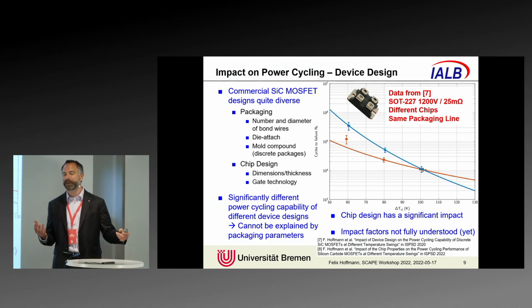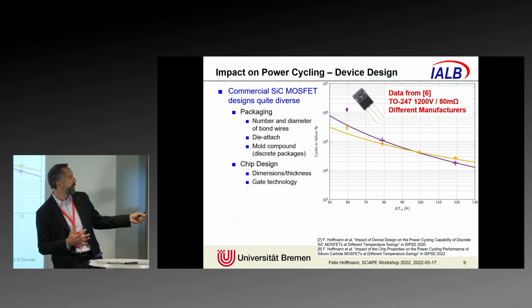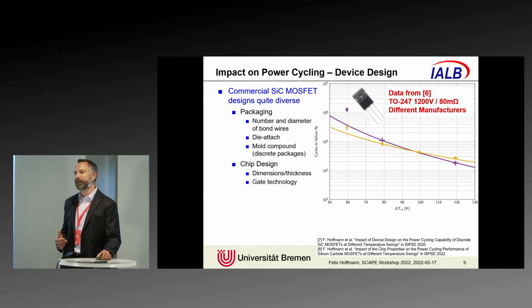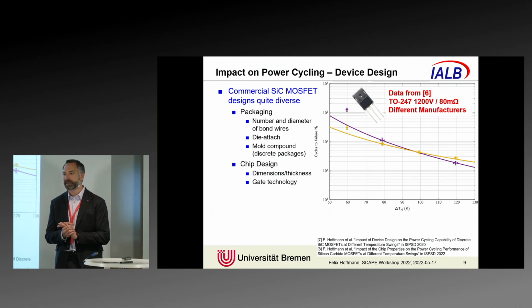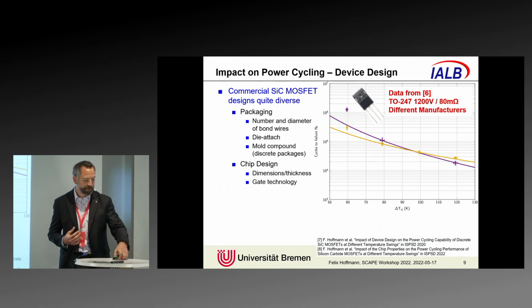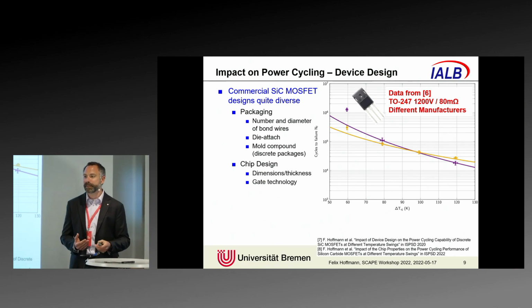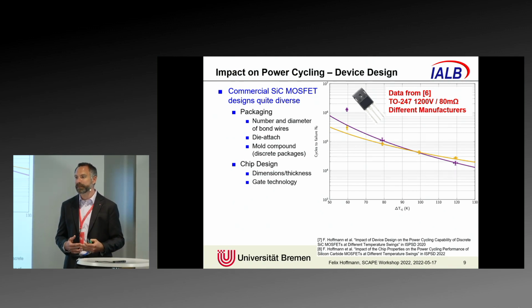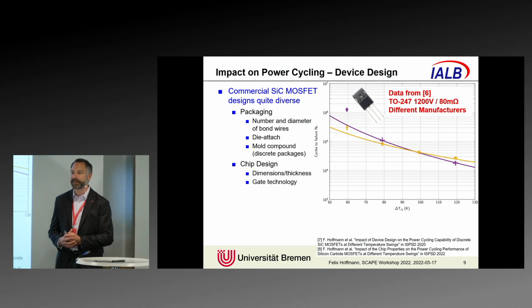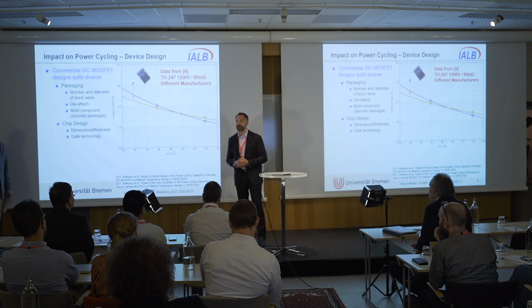And if you look at different devices, you see a whole zoo of lifetime curves. So the absolute number of cycles to failure depends significantly on other parameters. What I'm talking about here is only the slope of the lifetime curve. And we see a consistency between the chip thickness and the slope. Thinner devices have a steeper slope compared to thicker devices. And it is always the bond wire? Yeah, we only consider bond wire failures.